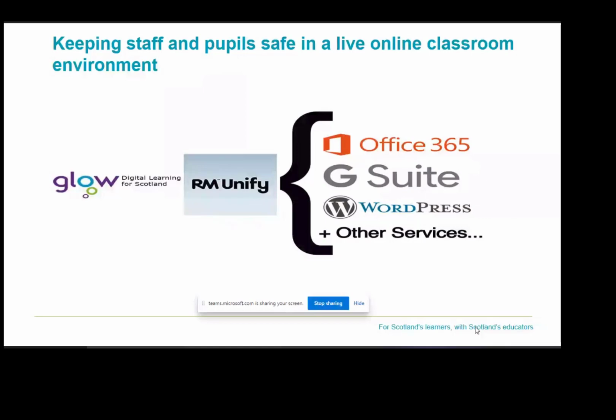So when we're looking at launching a service such as video, we have to try and look at the balance of risk to users, to yourselves, and the benefit that it provides. And when we look at risk, we look at the security, so the security of the environment, the security of the information, and safeguarding. And when we look at safeguarding, it's not just the safeguarding of children, we have to look at the safeguarding of educators like yourself as well.